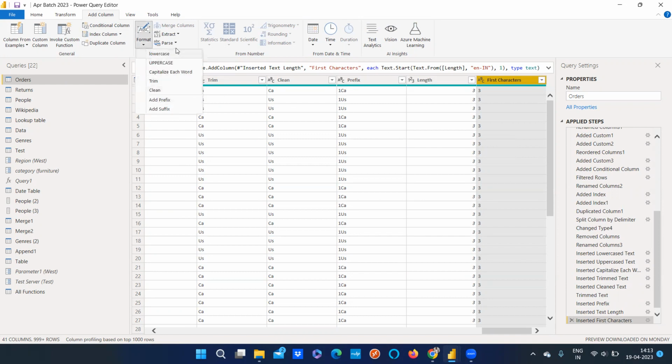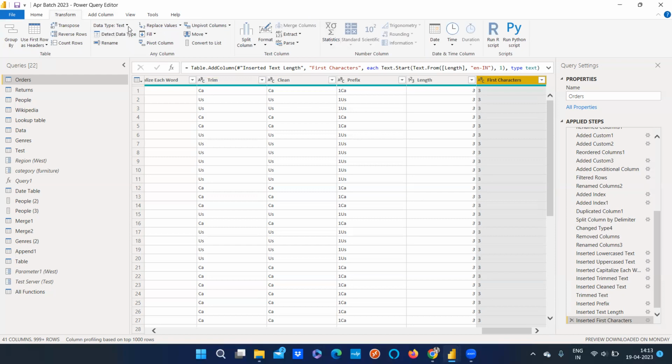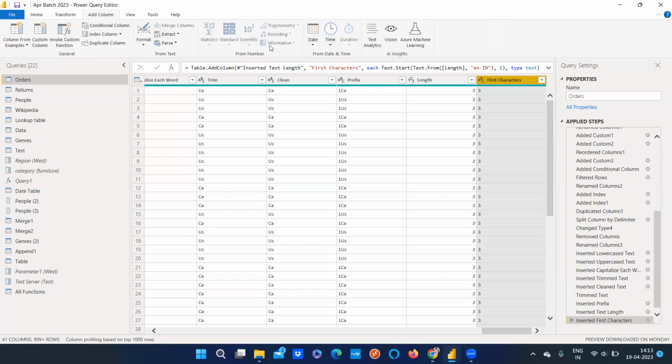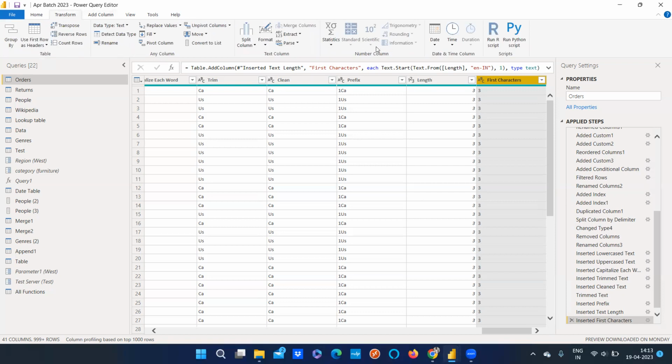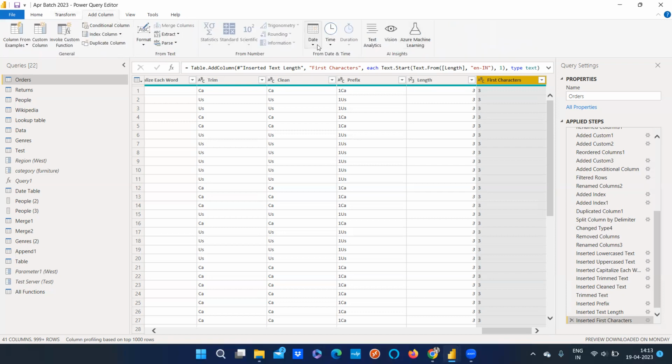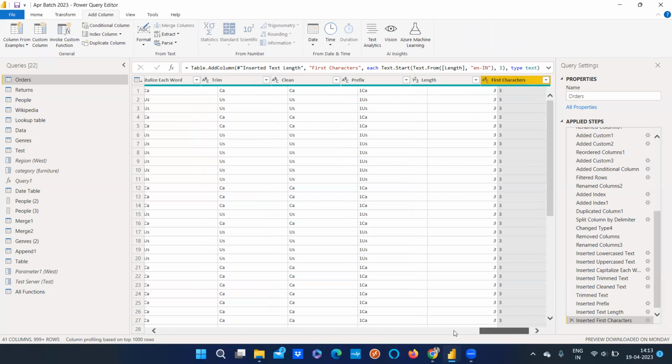When you work on a specific JSON or XML file, you can extract the data out of that. And like we discussed, the statistics, standard, scientific, these are all similar to the options in here, and the date, time, duration also are the same.